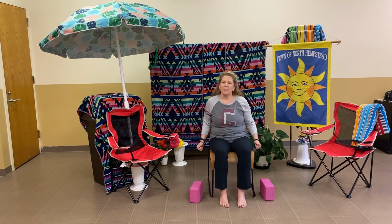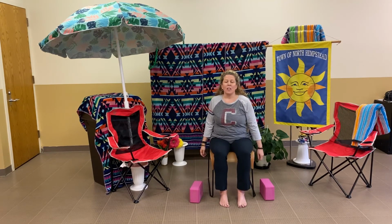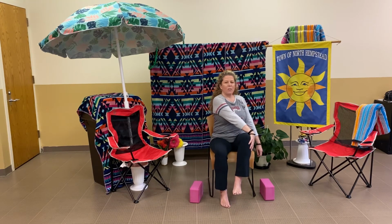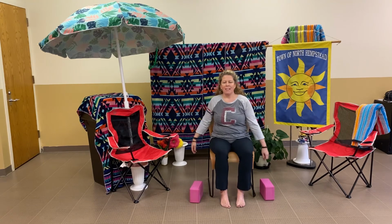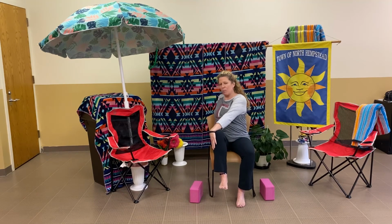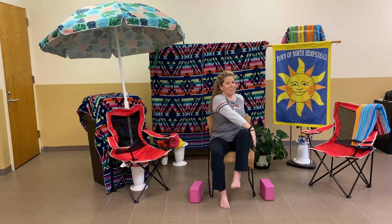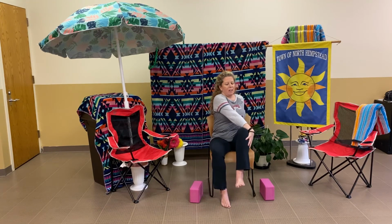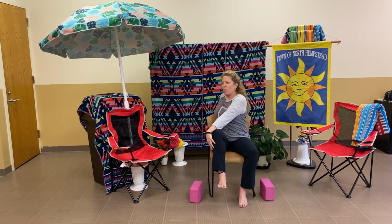Now we're going to put the lifts and that twist together. So we're going to lift the left leg and bring the right hand to the outside and lower. Same thing on the other side. Lift that right leg. Bring the left hand to the outside of that right leg. So there's a lot going on here. We're twisting, we're lifting, we're stretching. Lift that left leg, right hand on the outside of that left leg. And again, on the other side. So we're lifting the leg and we're using the opposite arm to come to the outside. You just keep doing it nice and slow.